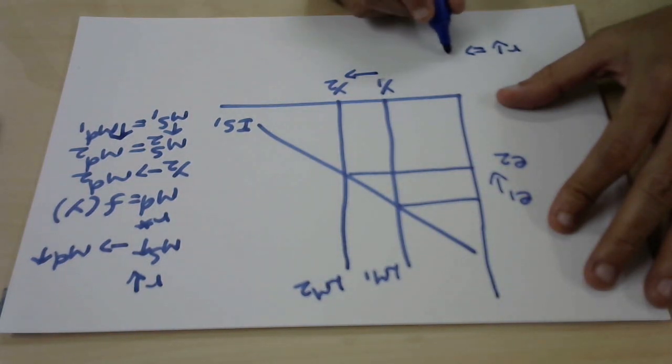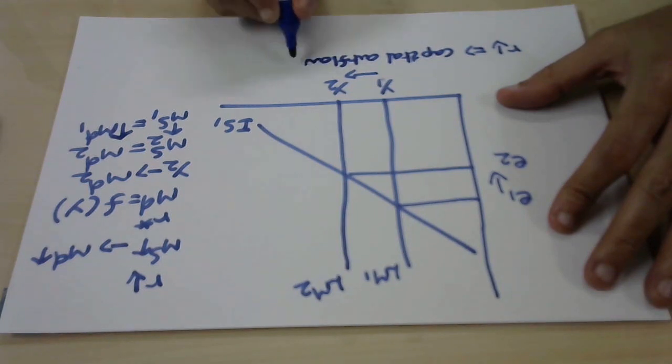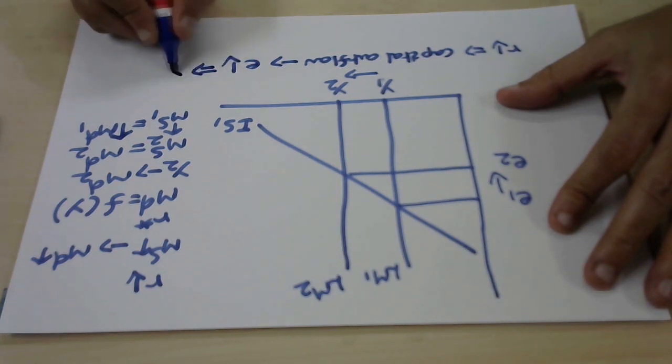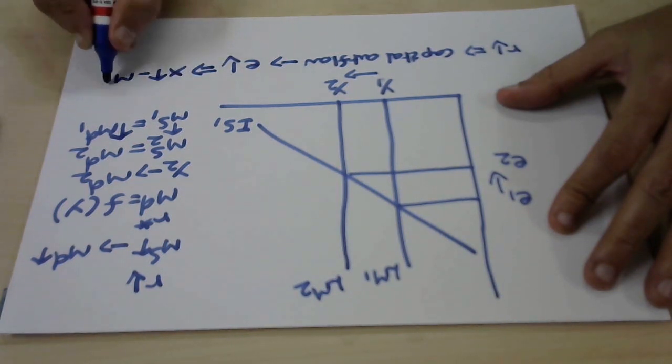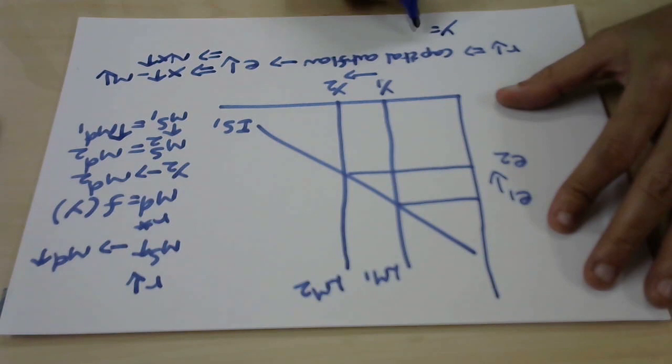So there will be a capital outflow, and this capital outflow will cause the exchange rate to depreciate, and this drop in exchange rate will give a boost to exports and will dampen imports, so that net exports will increase. So Y, which incorporates net exports, is getting a boost. Okay, so Y is increasing from Y1 to Y2.